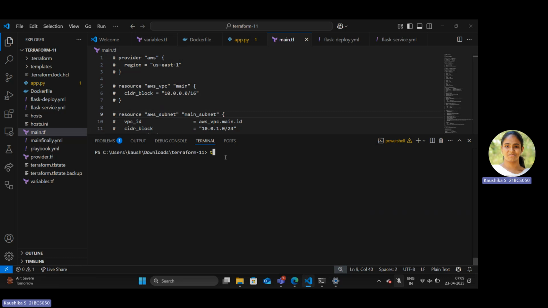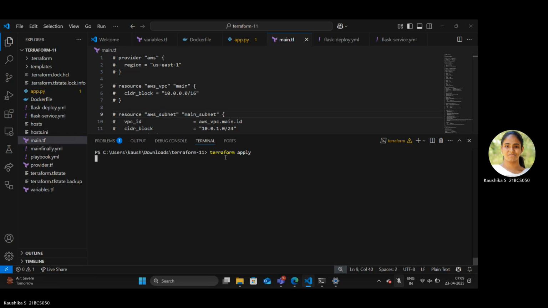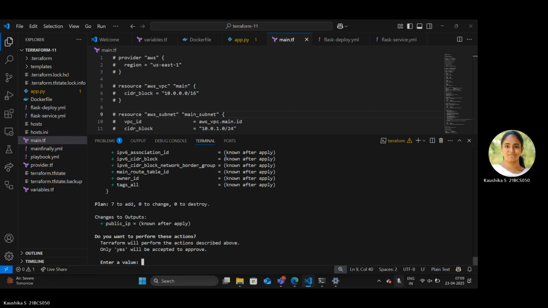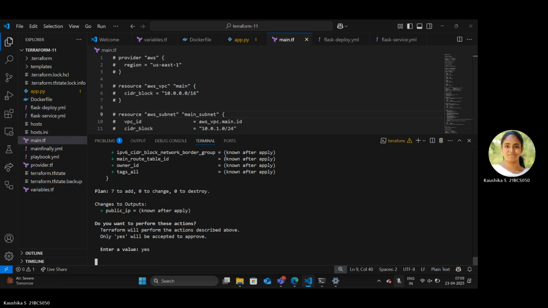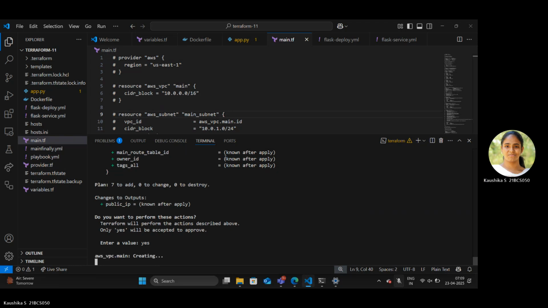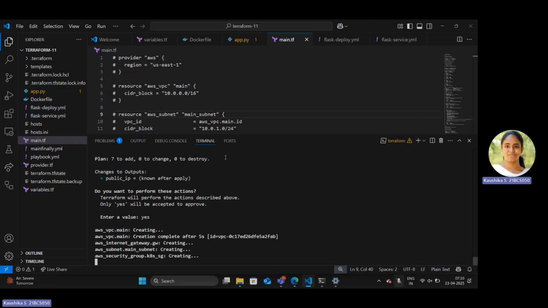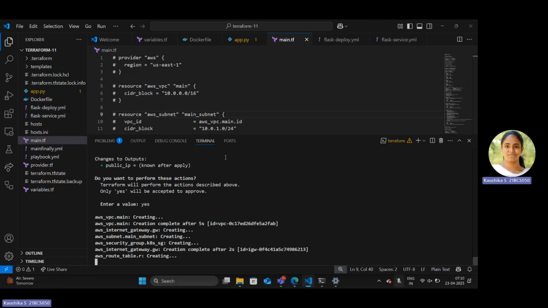So first, infrastructure provisioning, as I said. I'm using Terraform, and I'm just going to use a few commands. This Terraform command automatically creates an AWS EC2 instance.